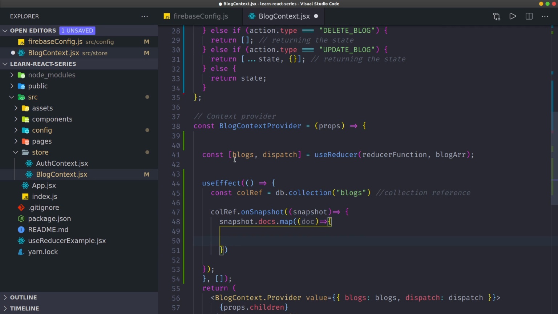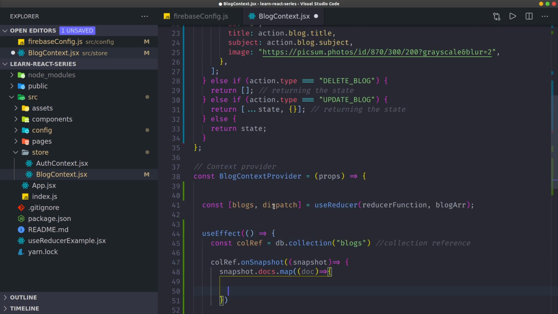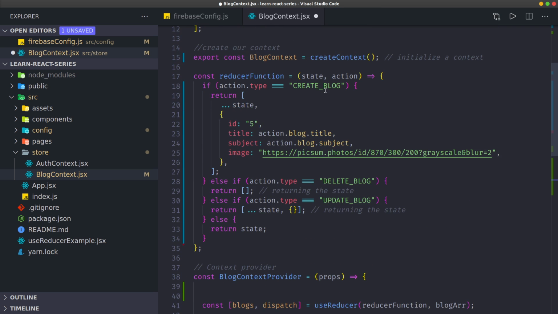Remember, now we are using the useReducer method. It's a bit tricky, but still not that hard to deal with. Here we don't have a get type, which is weird. Let's create a get type.